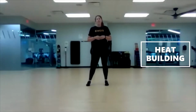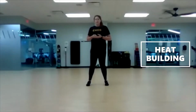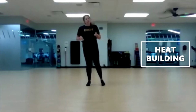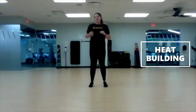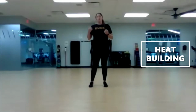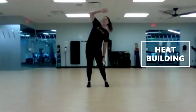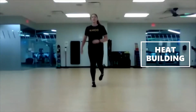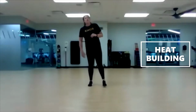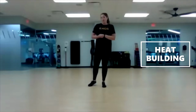Next up is heat building. Remember, heat building has our sun salutations. We start with prep. We've got our reverse lunges and our push-ups and our crouching down dog. And then we're gonna move on to sun salutation slow, and then at regular tempo. And then our transitional move for that one. We've got 2 side reaches with right and left rear lunges. So right arm's just gonna reach for 2, and then lunge, lunge. Left reaches for 2, lunge, and then lunge. And then we move on to our variations.